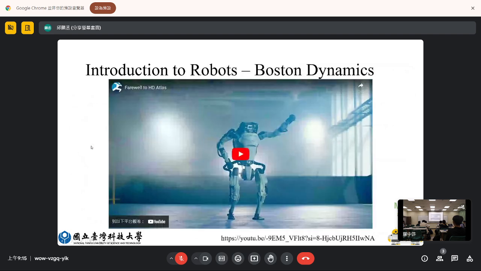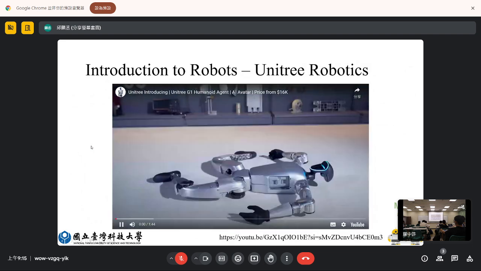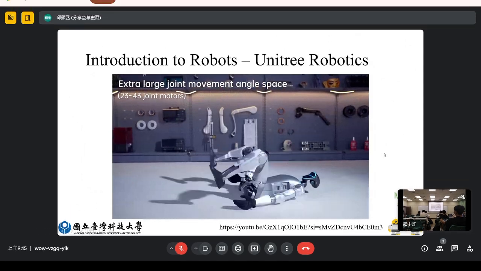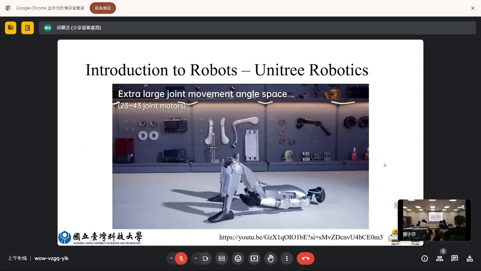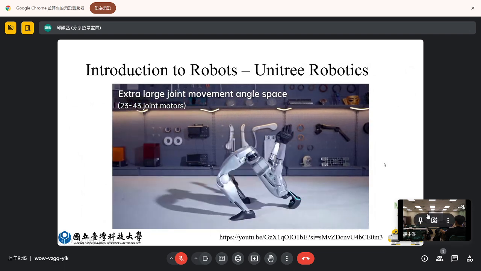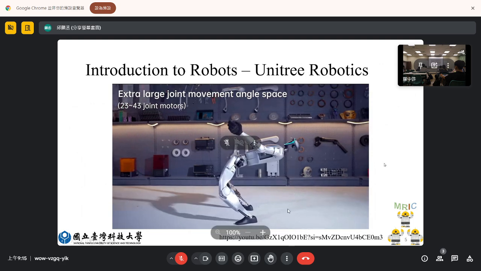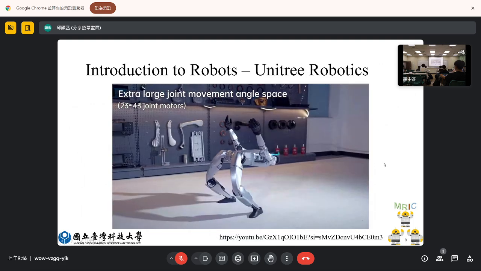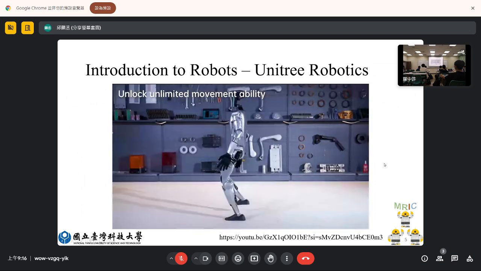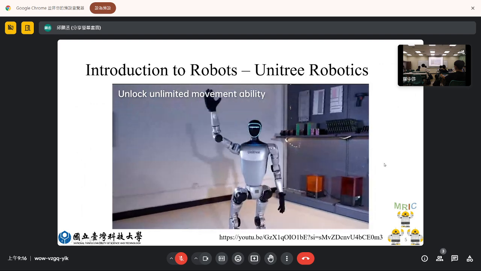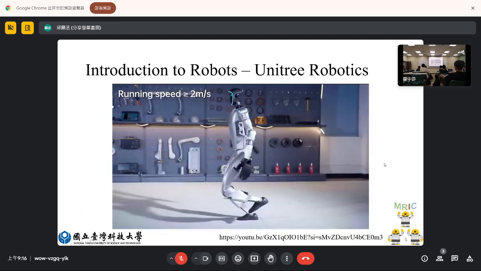Actually, it's very similar to the robots from Boston Dynamics, kind of an advanced one. So we may see movement like this in this video. Well, in this case, they use all electric motors instead of hydraulic motors. So the movement might be a little weird compared to human movement, because probably it's not like a human. Like this, probably we are not able to do this.